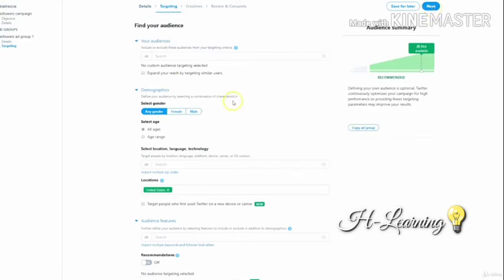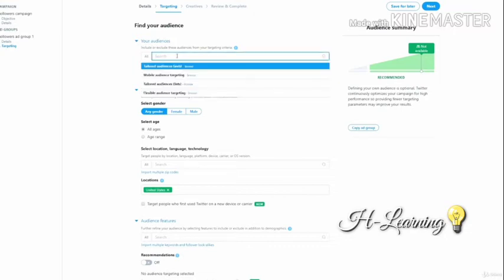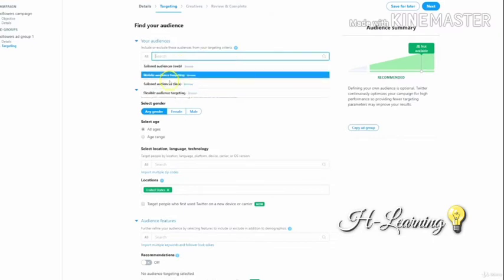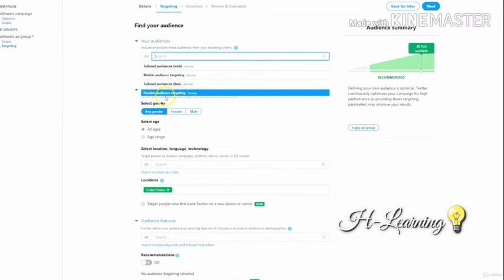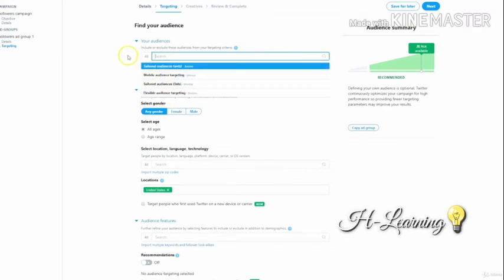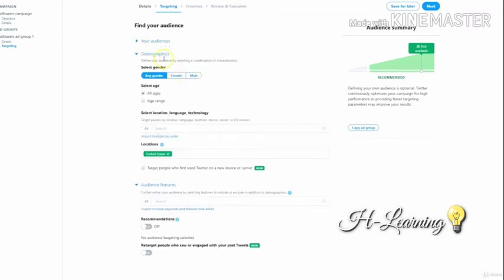This will bring us to our audience page. This is where the magic happens. So our audience page, the first option that you have is if you already have existing audiences, saved audiences. For example, let's say you've got retargeting pixels out there, and you've got Twitter maintaining a list of people who are interacting with your content on the web. You could actually incorporate these right here. We're not going to do that.